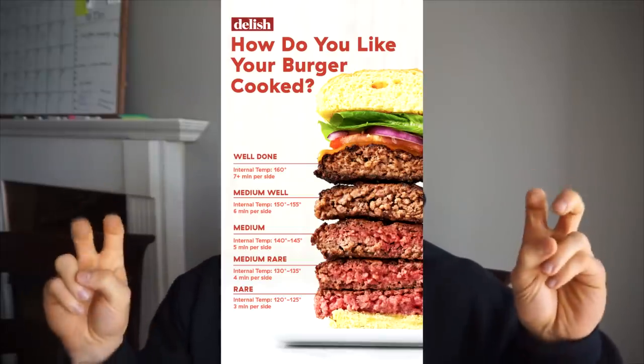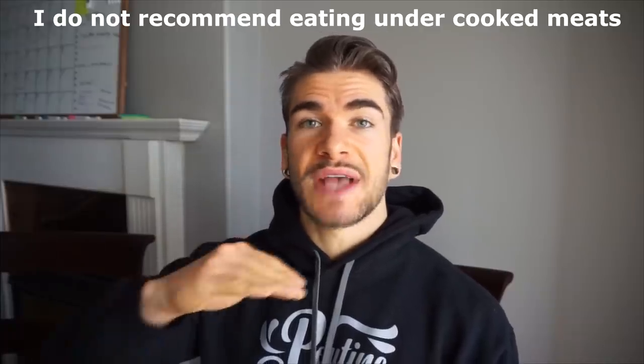Last thing — this is only relevant in certain locations, one being the United States: how do you want your burger cooked? Some prefer well done, some prefer rare. Strategically, about a medium is best. You don't want your burger so well done that it has no moisture and is very dry, but you probably don't want it blue rare either unless that's your preference. About medium to medium-rare gives a lot of extra juice in the burger — the patties should be very soft, tender, and just fall apart. In Canada, you're going to get a very well done burger; the most you might hope for is medium well. It depends on where you are geographically — in much of the world burgers are always well done, but in some places you can choose how it's cooked.